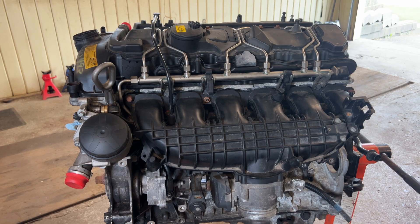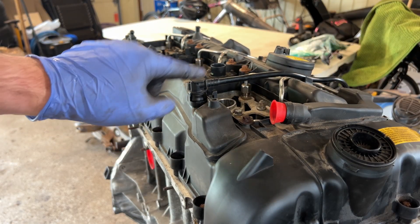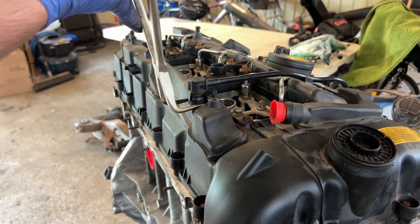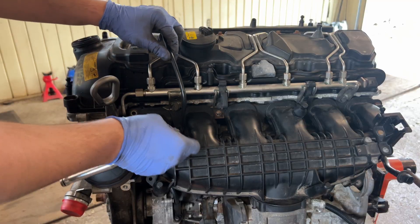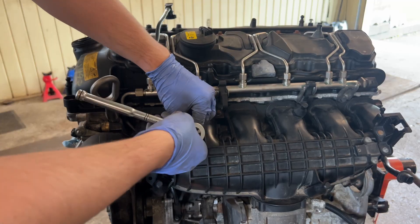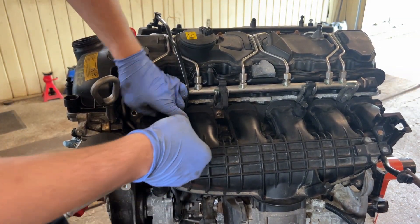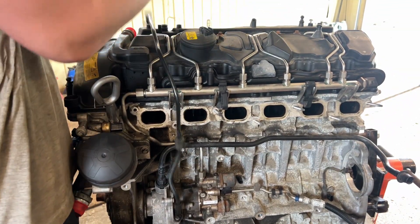Then you want to remove your 11-millimeter bolts. Don't forget to remove this vacuum line that goes from your vacuum pump. A little trick I use is 90-degree pliers so I can squish the two clips and just pull it out. With that done I can move this around to get to the final bolt. I'm pretty sure this isn't the right bolt — they're all supposed to be 11-millimeter nuts and bolts, but this one needs a Torx. There you go — move the intake manifold and you can just squeeze this little line in and the whole intake manifold is out.